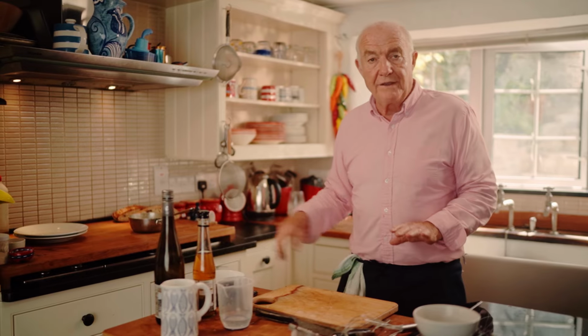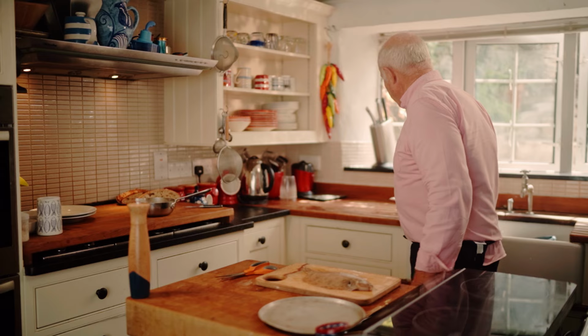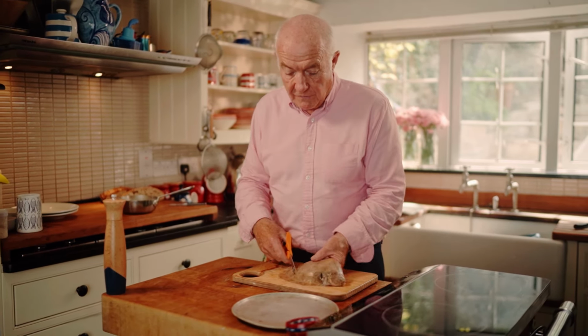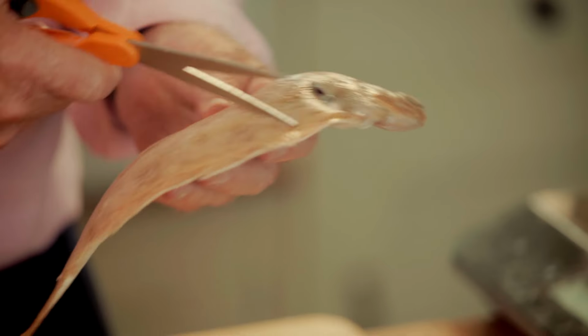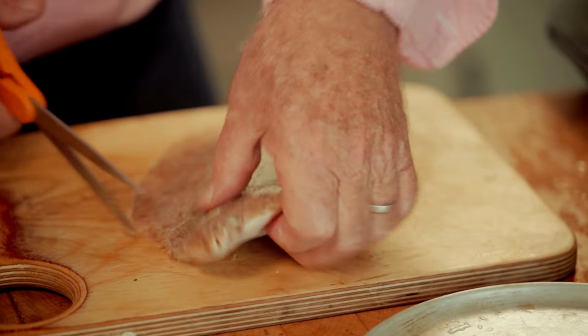And now I'm going to grill a lemon sole to go with the Beurre Blanc. One of my favourite fish is a lemon sole. The problem with all flat fish, unless you're going to fillet them off the bone, which Dover sole is very easy to do, not so easy with lemon sole because it's a lot softer, is these bones that run along the side here. I call them sort of lateral bones.